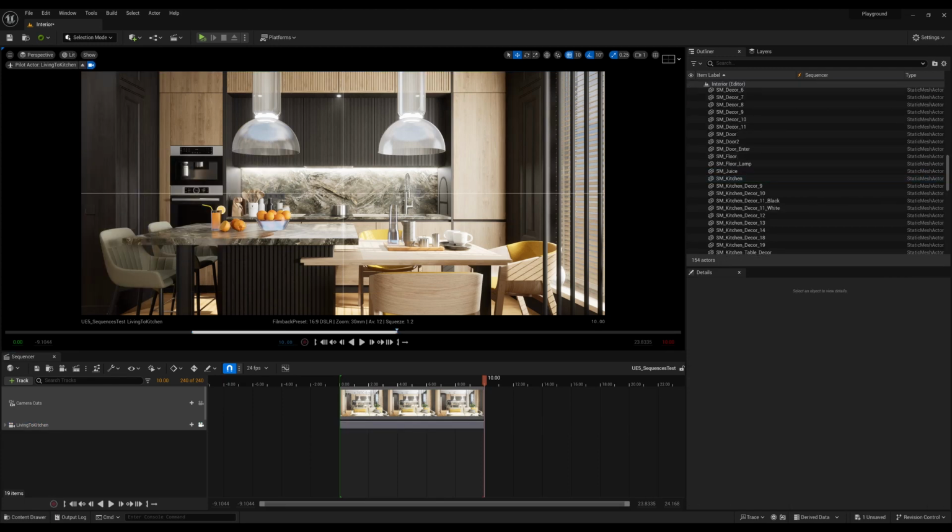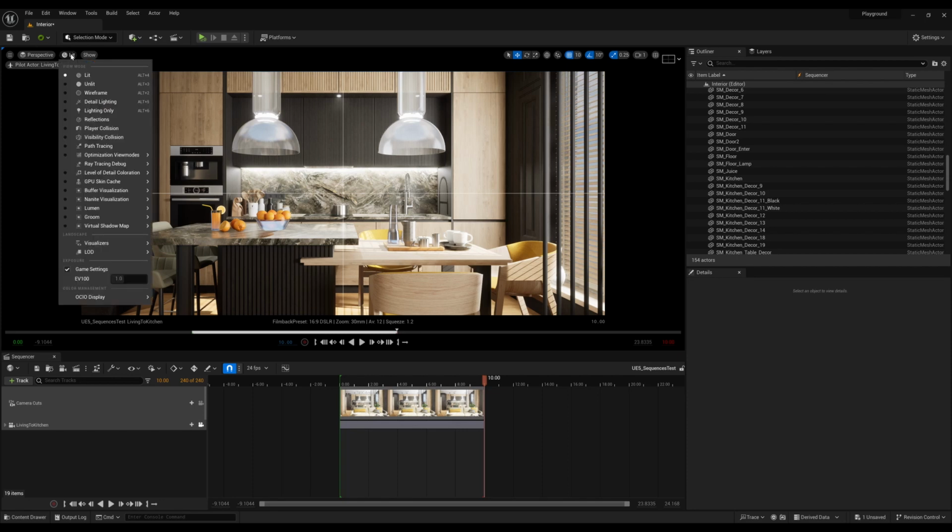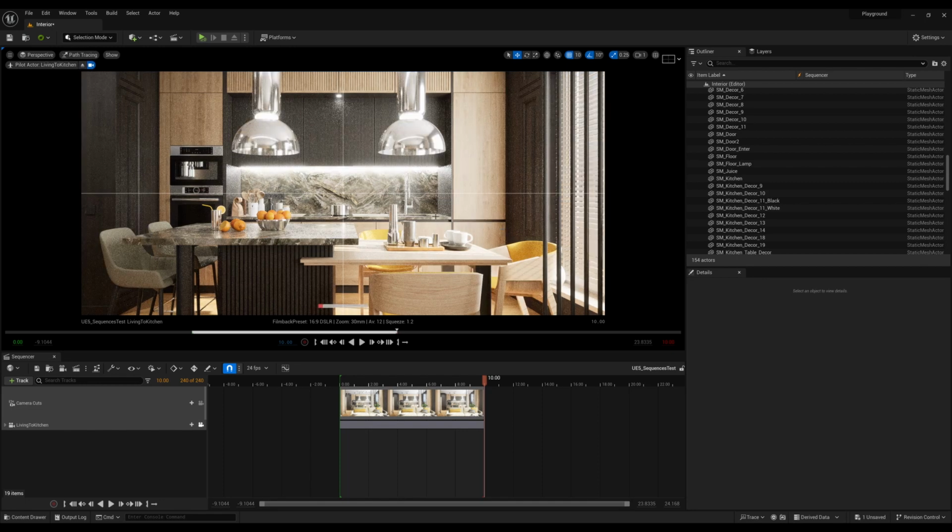Path tracing is only available for those graphics card with ray tracing capability or hardware ray tracing capability. So RTX graphics card, most of them, actually, if it says RTX, it means that it has the option, so you should be able to activate it. That's going to give you this option.